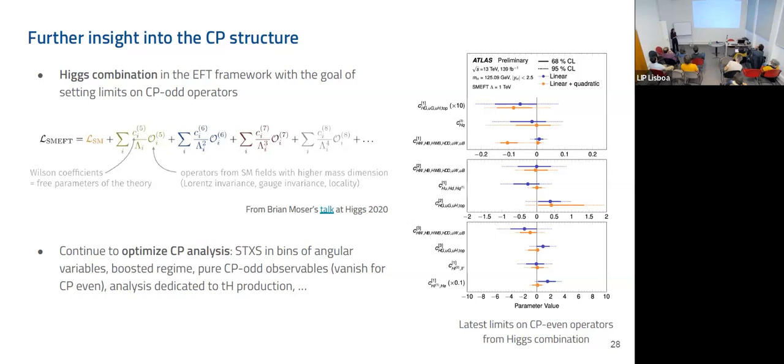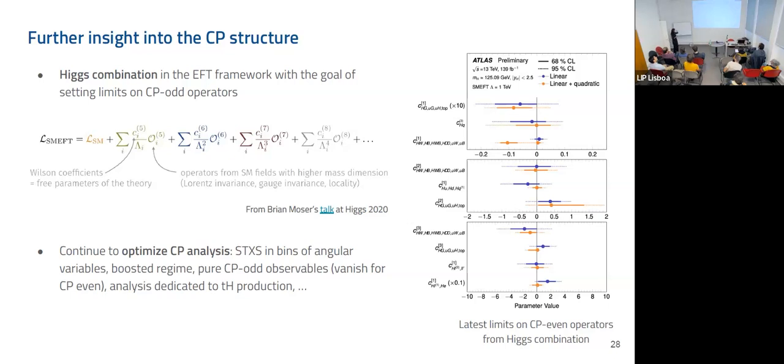we have a lot of data, we can have sensitivity to many free parameters, which is not the case in the individual analysis. So at the moment, there are plans within ATLAS to do something similar, but for the CP-odd operators. And I think this will be a very interesting thing to see. Because independently, each of these channels is affected by multiple operators. And so it means that independently, they don't have enough sensitivity to constrain them that much. But if you put them together with other analyses, because multiple coefficients contribute to multiple processes, then we start to have some sensitivity to this very large number of parameters.